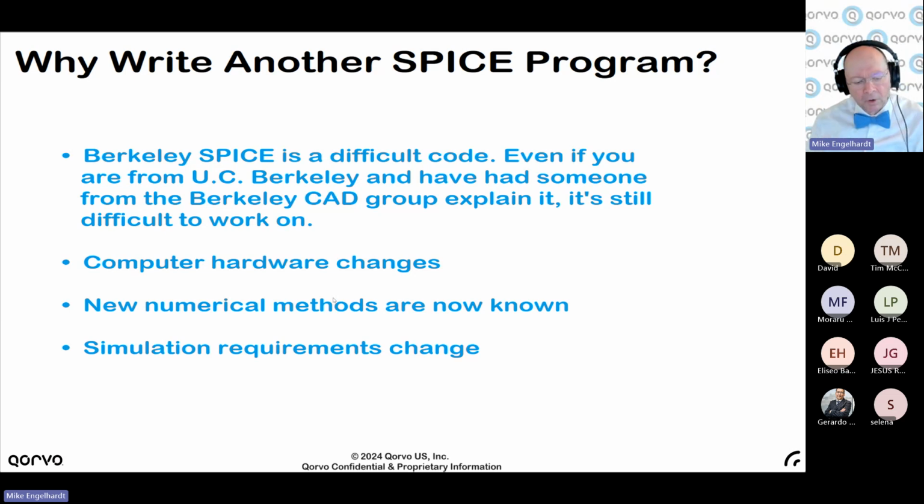Even if you've had someone from the original UC Berkeley CAD group explain it to you and explain why it's written the way it is, it amounts to the fact that it was written in a form of object-oriented programming in C, way before C++. It's very obtuse, and it was a coding style that died on the vine. You can't understand it if you just walk into it with a normal software background. You need someone from the group to explain it to you. But even if you've had that experience, it's still hard to work on because of the way it's implemented.